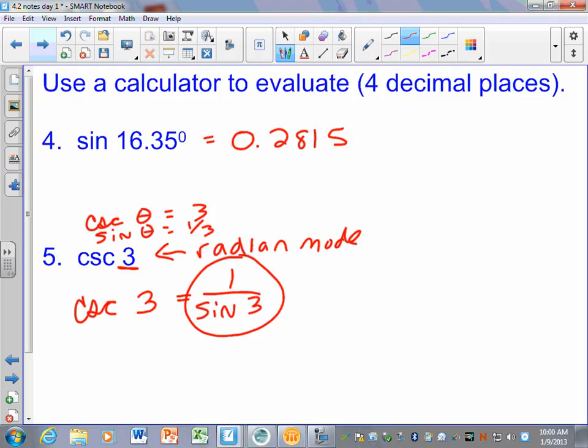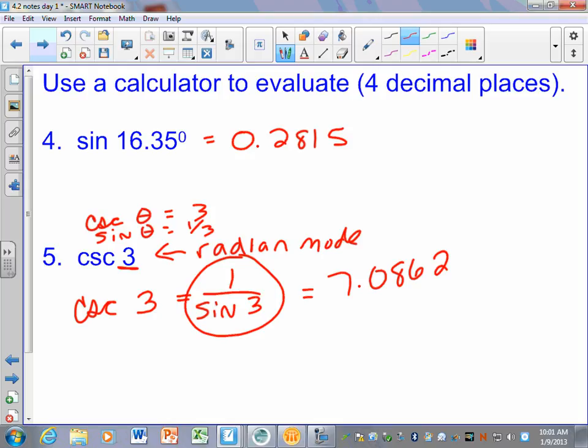So if you see cosecant, then you move it to the bottom and make it sine. So it's 1 divided by sine of 3, and that's 3 radians. And again, these are not going to be very pretty numbers here. We're going to go to 4 decimal places, and I got 7.0862 if I'm rounding to 4 decimal places. Did you get that? Are you in radians? 1 divided by sine of 3. You can't just hit sine of 3. You have to put the 1 divided by to show that it's cosecant. Other questions about that?